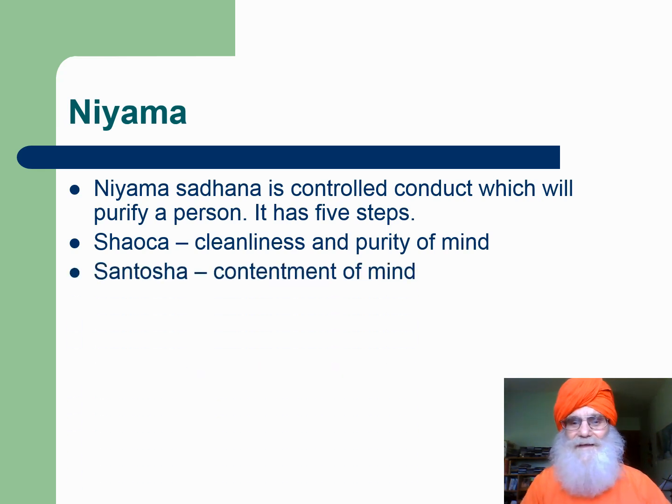Santosha is contentment. You should be content with what you have. It means that you should do your normal work and then be happy with that and then rest. In the animal kingdom, there are two examples of contentment, one a bad example and one a good example. The good example is the dog. The dog is an easily satisfied animal. You give it some food, you pat it on the head, it wags its tail, it goes to sleep.